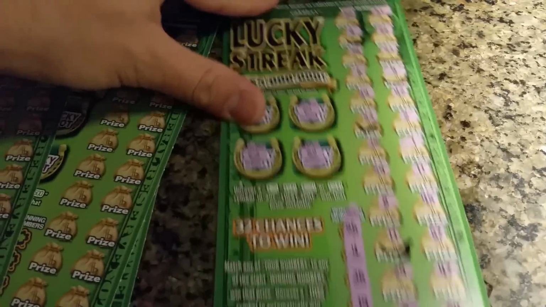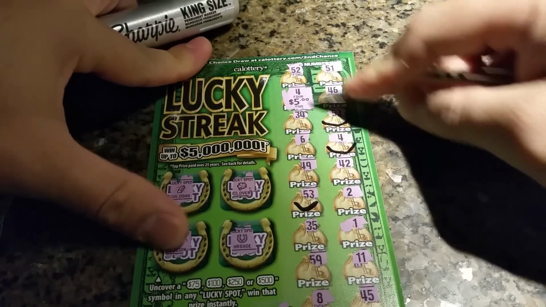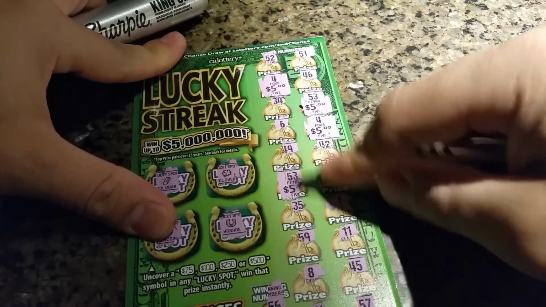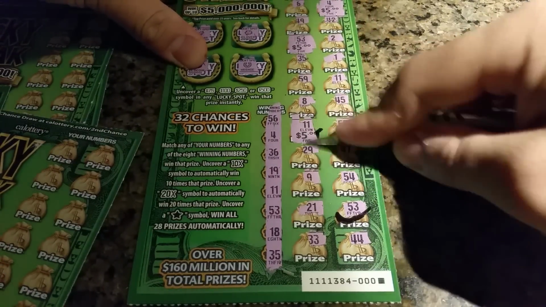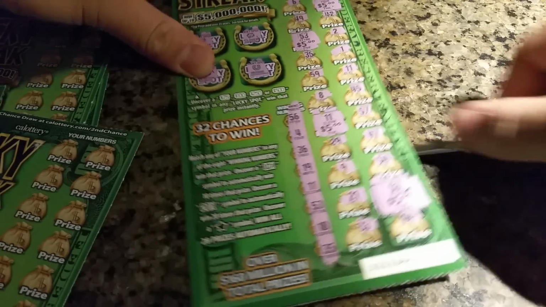1, 2, 3, 4, 5, 6. 6 matches. Let's see what we got here. 5, 10, 15, 20, 25. And $30 on card 0. Gotta like that. Card 1.